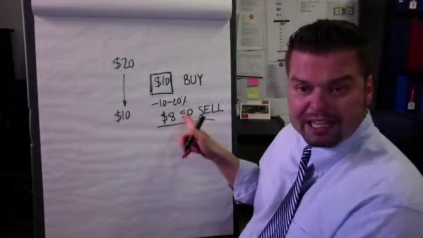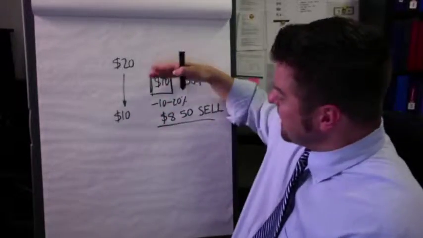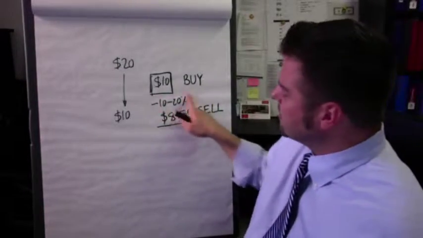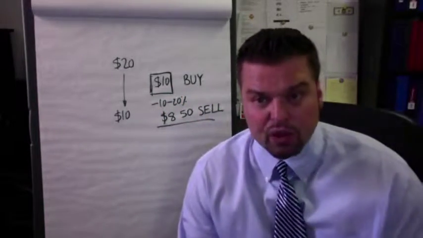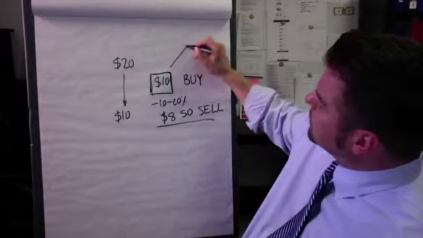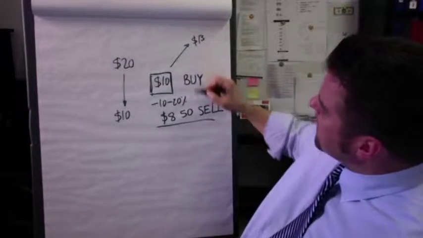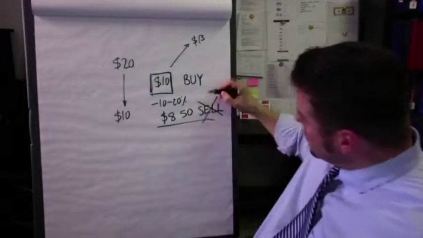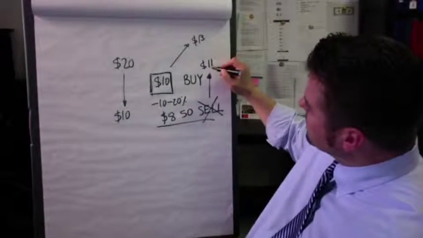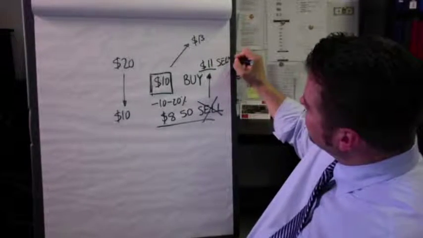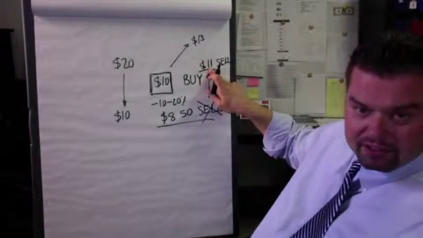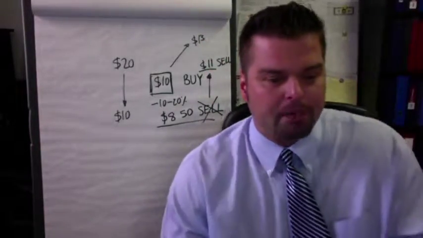So your sell order will only get executed if it actually falls in price. If it falls below that price, then you know you made the wrong choice. You only lost 15% in that case. It's not the end of the world, and then you can move on to a different kind of investment. If it goes up to, let's say, $13, then you can delete the sell order and move it up to, let's say, $11, and you put in the sell order for $11. And again, it doesn't get executed unless it drops down to that level, okay? So always use a stop loss order.